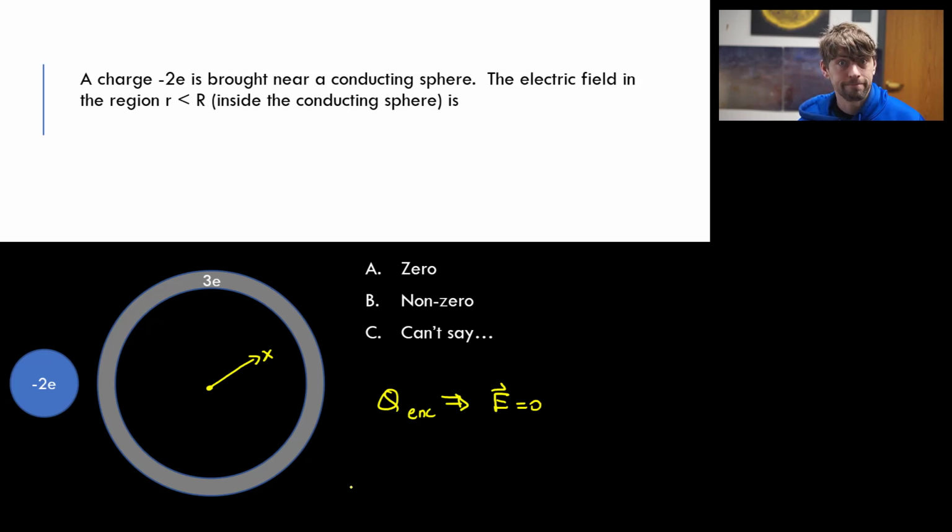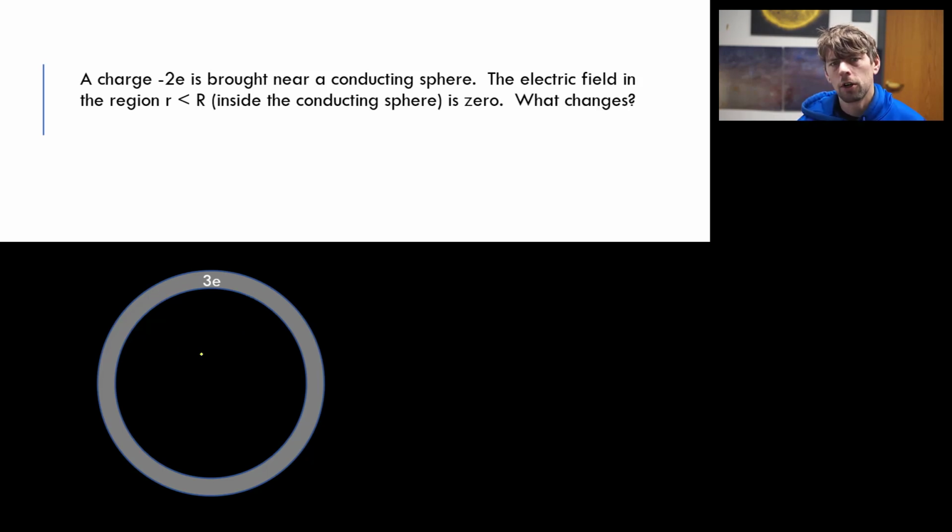Okay. Cool. And incidentally, that applies to every location as long as I am less than the radius big R, which seems weird. You go, but wait, Greg, something has to change. There's something that has to change because that negative 2e charge has come into play. And I agree, there is. And good, you probably have a sense of it already.